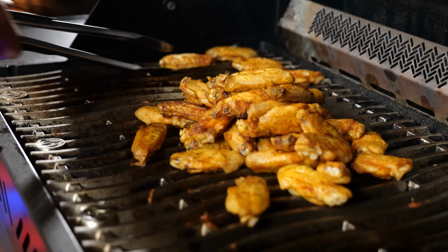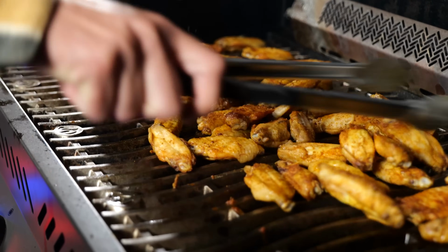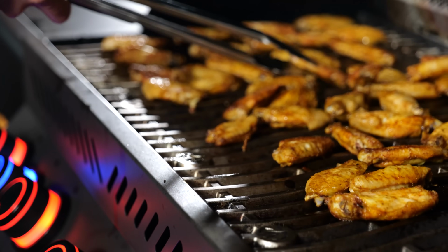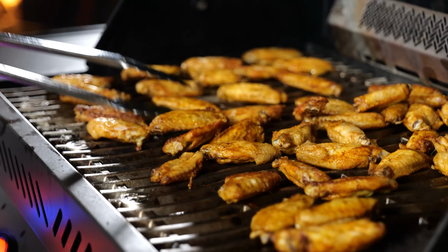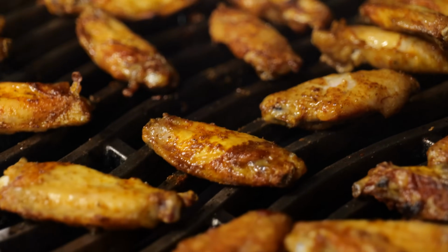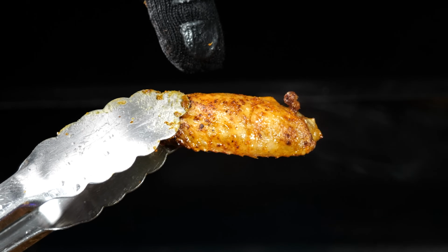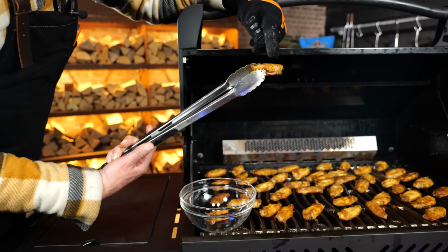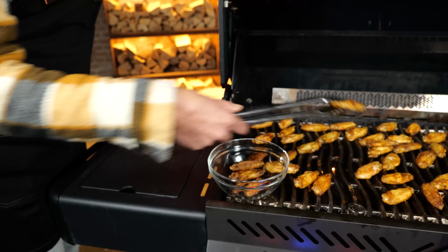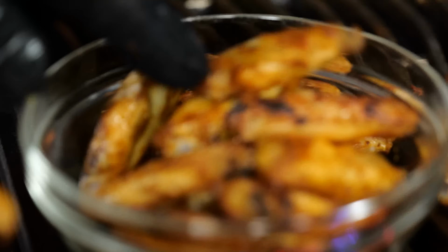Of course, we want to get that skin as crispy as possible, so we're gonna spread these out over the grill. I'm keeping my eye on those flare-ups. I don't want my chicken wings to get burned. I'm just looking for the Maillard effect. Once we got the Maillard effect, we got the bubble on the skin, we know it turned crisp, it's time to take them off. And you're going to check them individually so you know each one is going to be perfect. Light brown is the color that we're looking for. Look at how crisp that is.